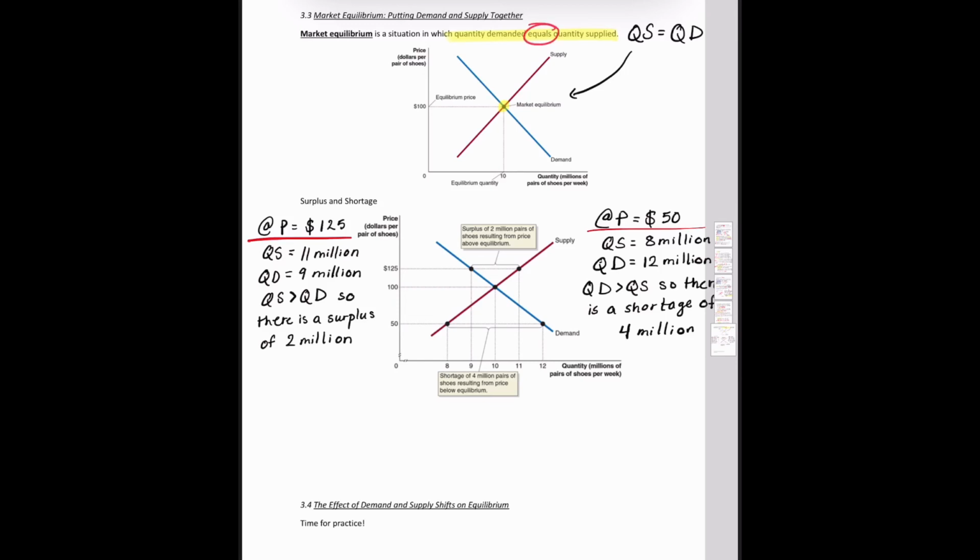So here we're looking at the market of athletic shoes. So this not only includes Nike, but also Under Armour, Adidas, Reebok. I think I spelled Adidas wrong. There we go. Etc.